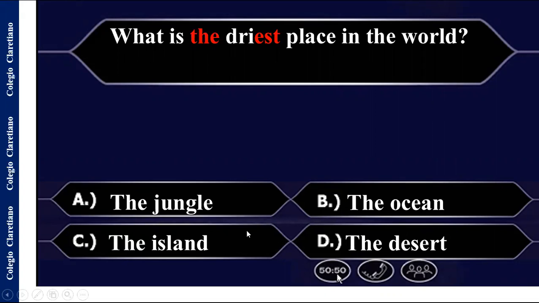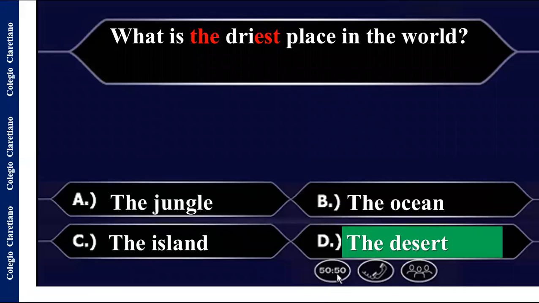Boys, this question is for you. Let's see. Marcelo Ponce, tell me. The desert, teacher. Yes, very good, my friend. The desert, 100 points for boys. 800 points, boys, and the girls, 600. Driest, remember, comes from the adjective dry, seco. The driest, el más seco. The superlative. Very good.